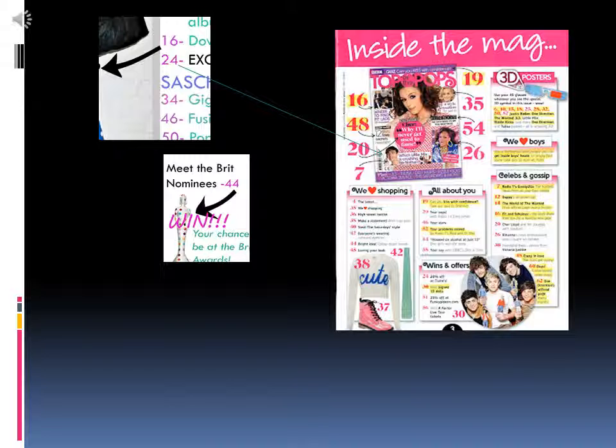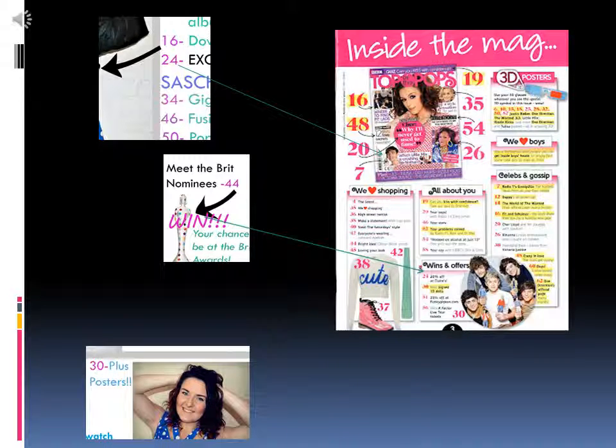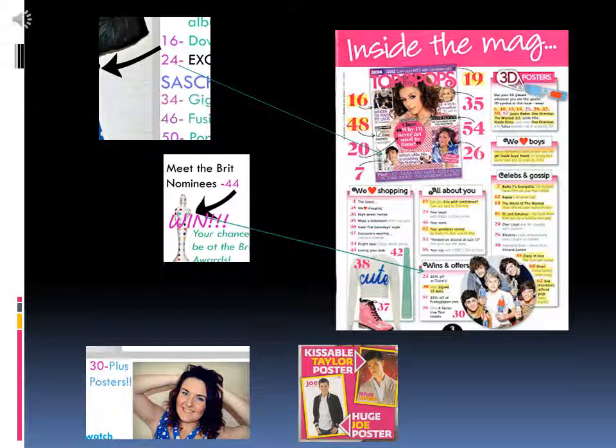For the contents page, I focused on the layout of Top of the Pops. Like my magazine, Top of the Pops aims to attract a teen audience. They do this by including clip arrows, posters and competitions. My magazine includes these three things as well. I used arrows to point out the key features of the magazine, such as the exclusive cover story with Sasha Newton, the competition and the included posters. I learnt that these are key aspects which attract a teenage audience throughout my research into different magazines.